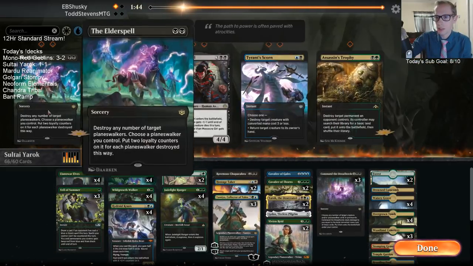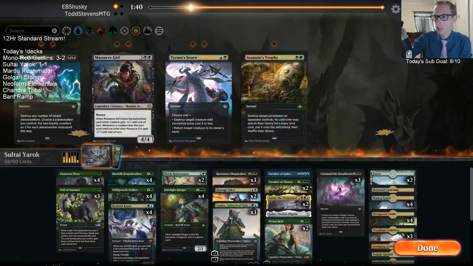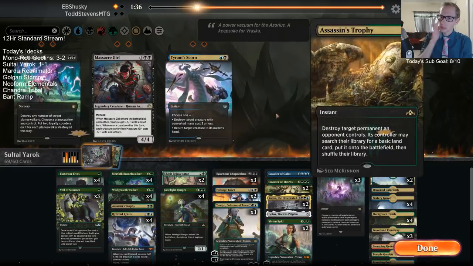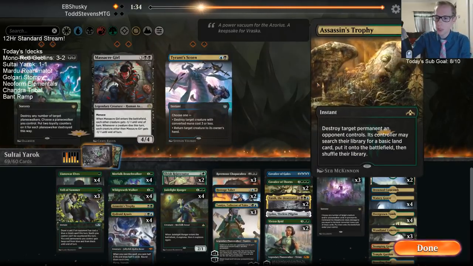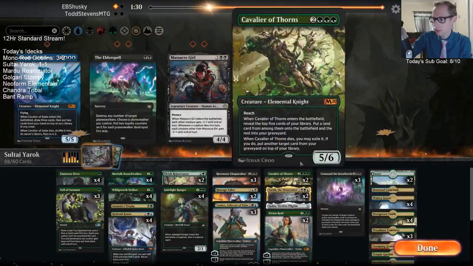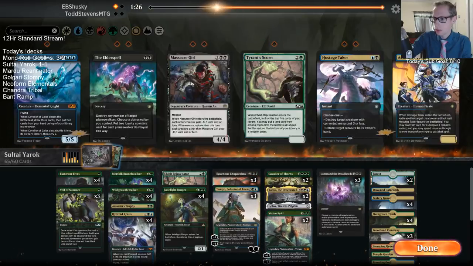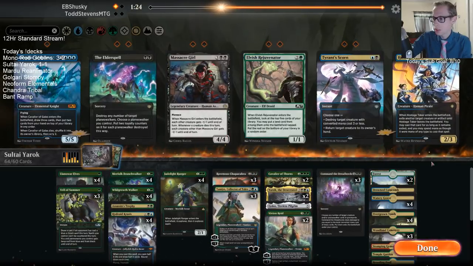Definitely like the Command the Dreadhorde. Gonna grab another one of those. Get more Chupacabras to kill the flyers. Trophy kills things. All right. I don't think I need Elder Spell. So we're bringing in a whole lot of stuff. We're gonna cut the Cavalier of Gales, cut the Hostage Takers for the Chupacabras. We'll just get rid of these Rejuvenators.